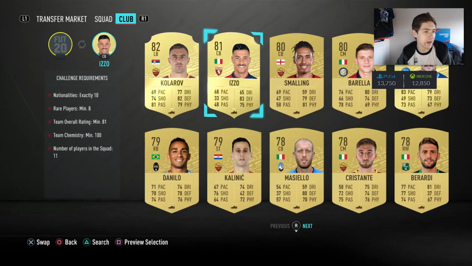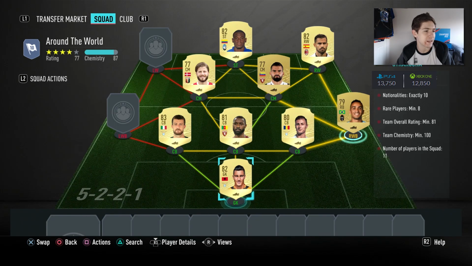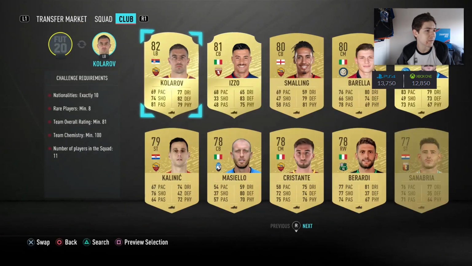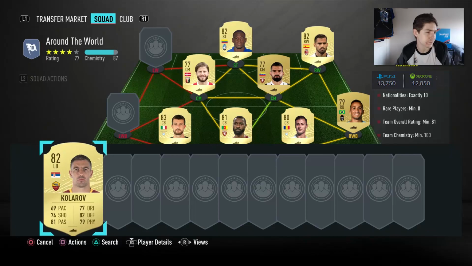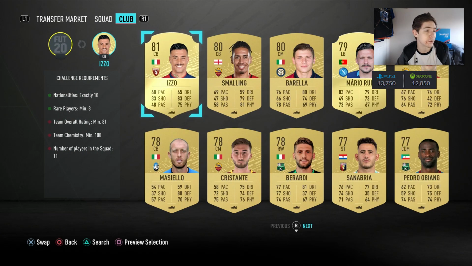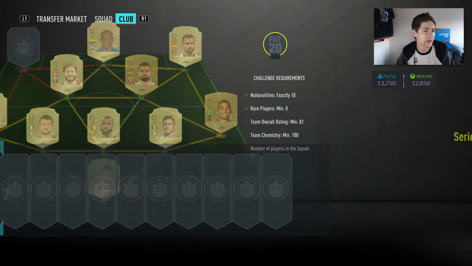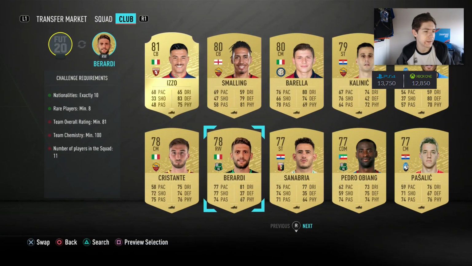At right back, we are going to use Danilo, because he's one of the very few right backs in the Serie A that are not Italian. At left back, we will be using Kolarov. And then finally, at left wing, we actually don't need a left winger because we already have pretty good chem. We are just going to use, no, we're not going to use Mario Rui. We are going to use an Italian, who is going to be Berardi.